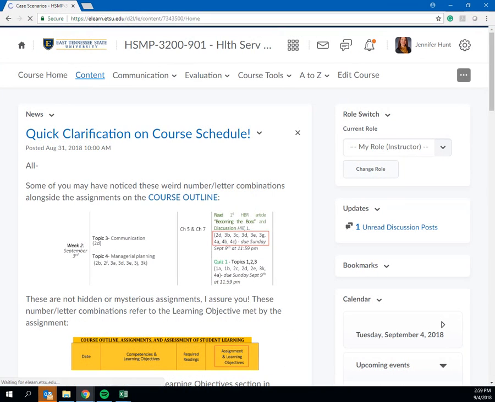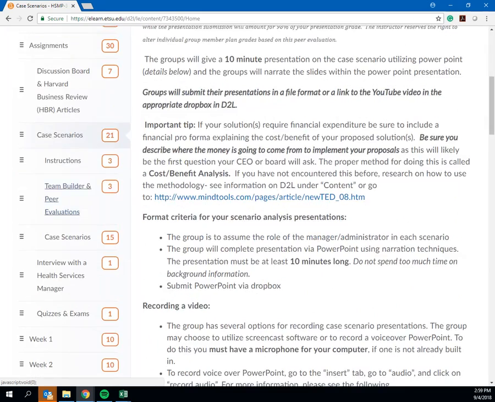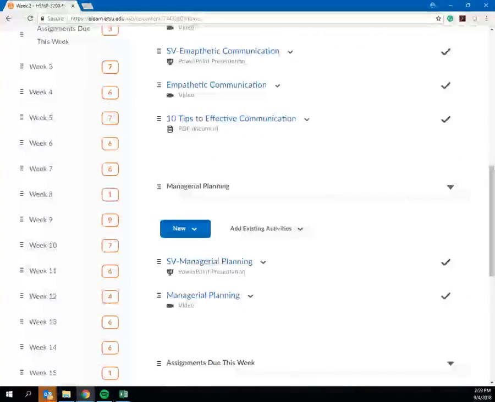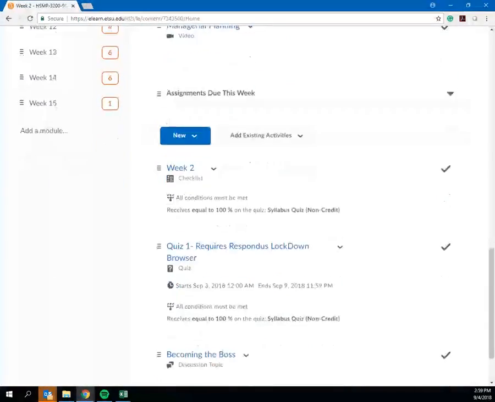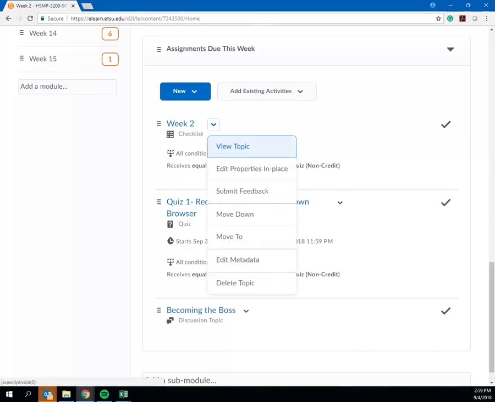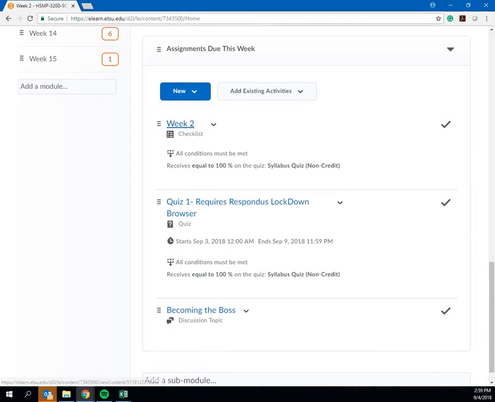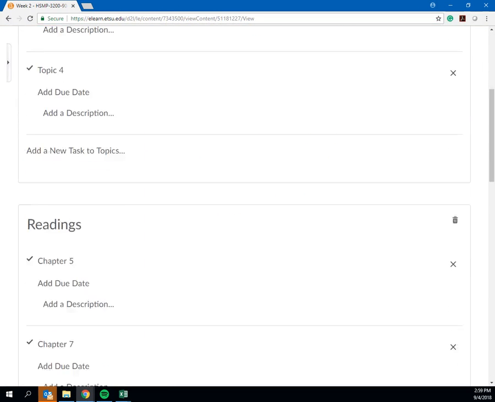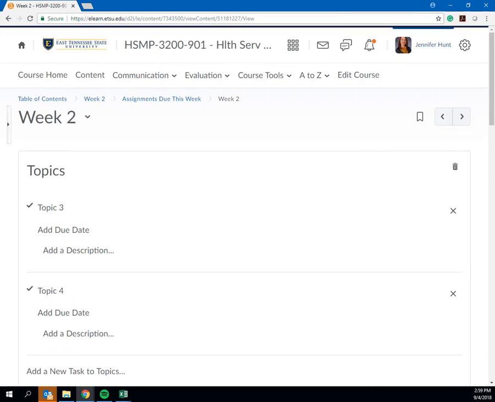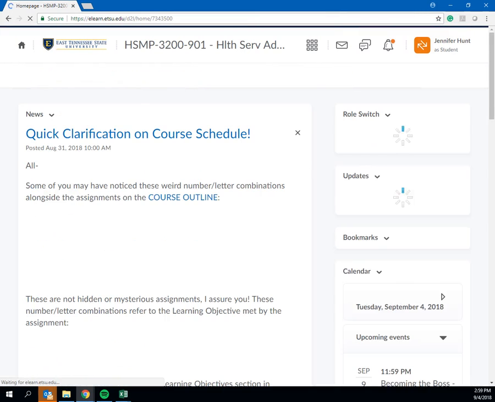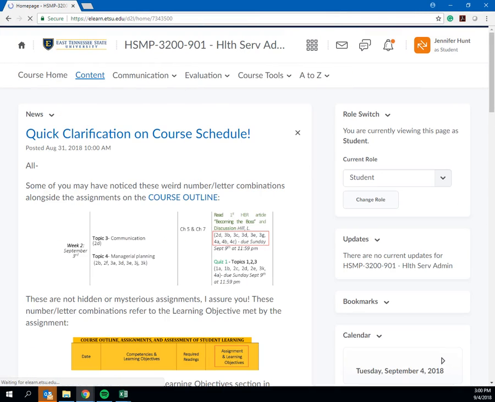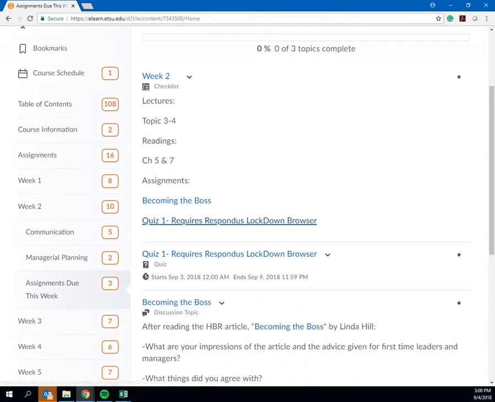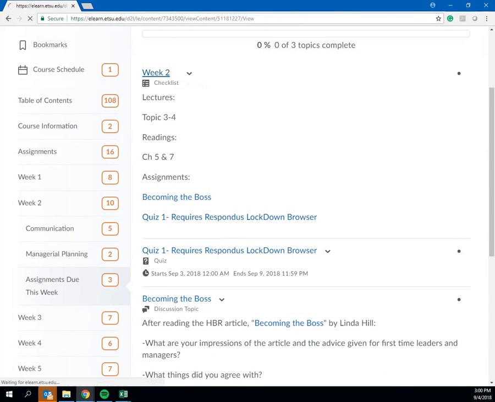Well, let's go over to the content. I said we'd look through the week 2 content module to show you that checklist. So we have the week 2 checklist, and I'll put mine in a preview mode. Let's see if I can get that to work. Or I'll just bring it up here. You can see a week 2 checklist. Let me switch over to the student view real quick. Now let's go back into content in week 2. So we can see the week 2 checklist here.